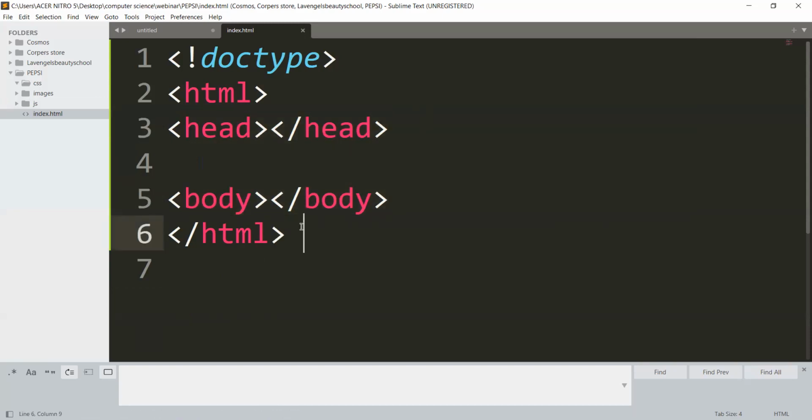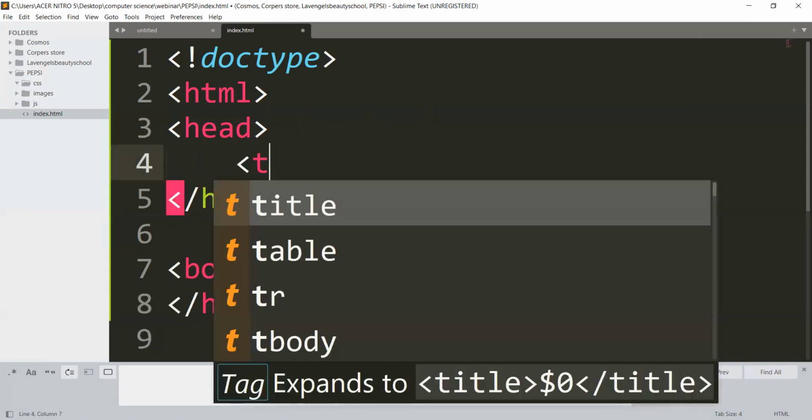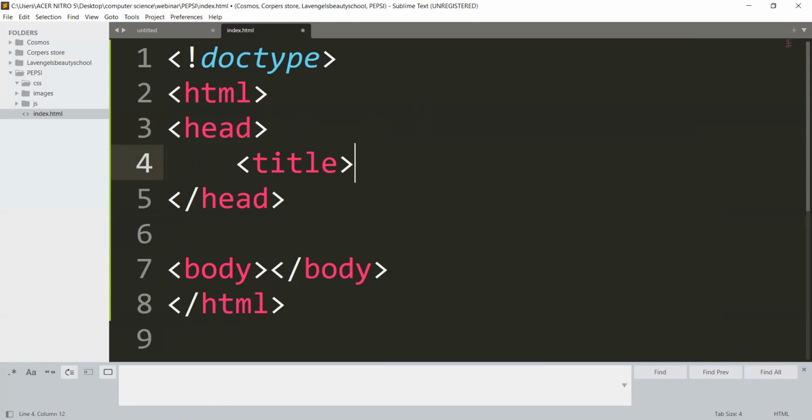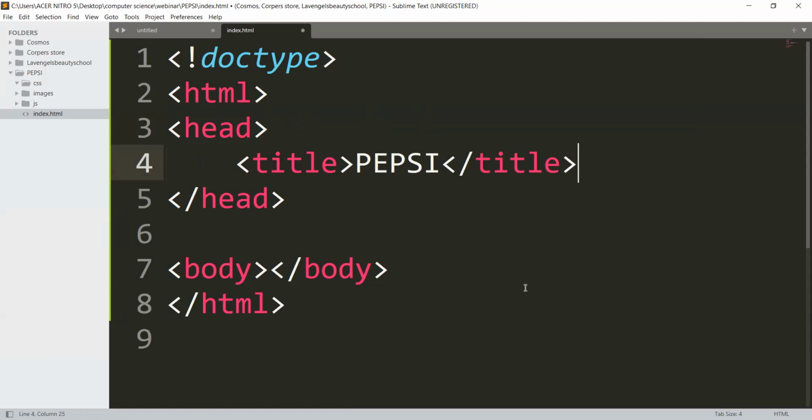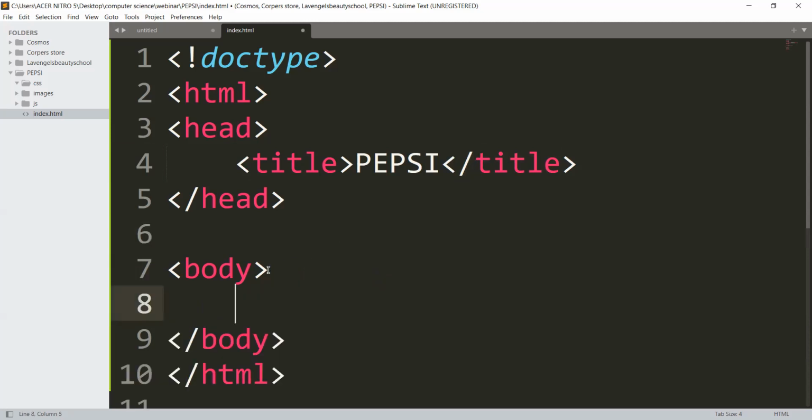All right. Now, the next thing you need to do is to add a title to your website so that Google and your browser would know what the website is. So I can just come here and put my title, TITLE, and title should be Pepsi. Remember, I'm building a website for Pepsi, then I close my title like you would expect. Title is here, title is also here, but with a / which is what is closing it. Okay, so that's that. And then our body is where the content of the website will be.